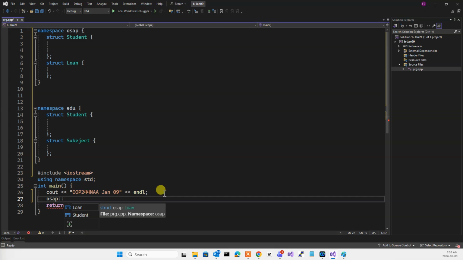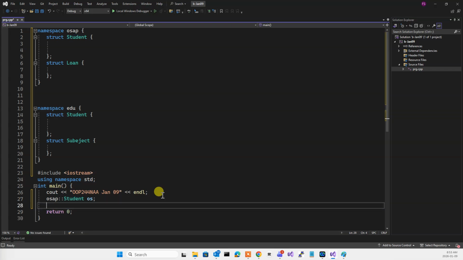You see, I have loan and student now. So I can create a student. And now I can write over here EDU, student, and I have another one. So these two can be created with no conflict.